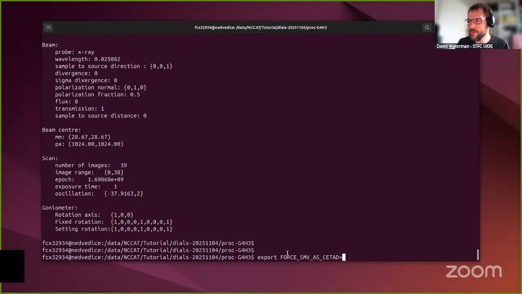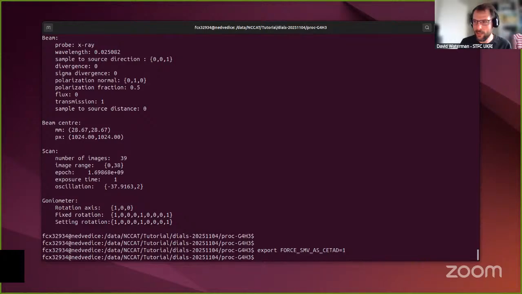But at least with this environment variable, I have to just set it to anything. Doesn't matter what I set it to. I type in export FORCE_SMV_AS_CTD equals 1, hit enter, and now repeat my import command.